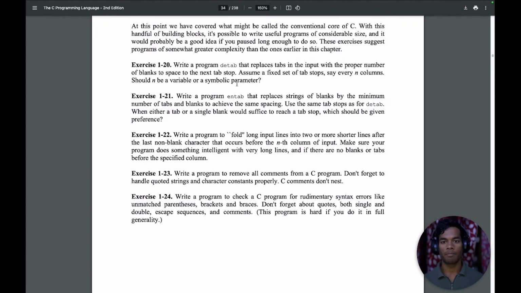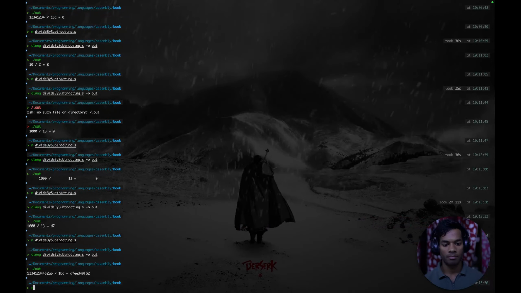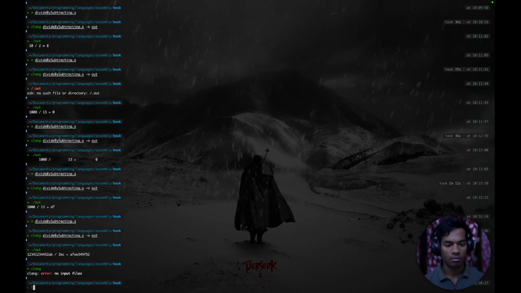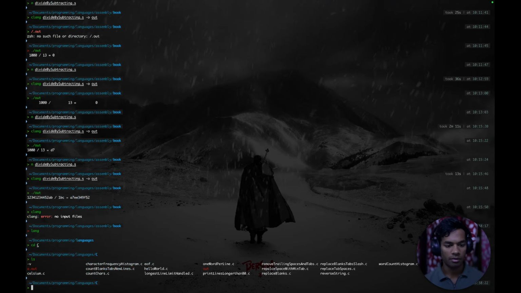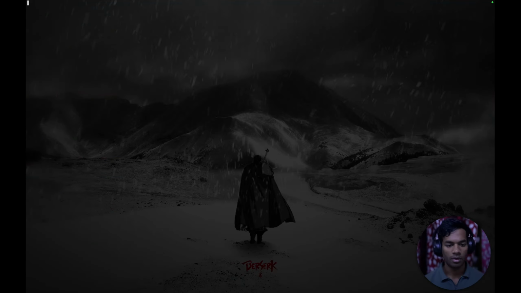Okay, I'll just go to the folder where I write my C codes, and the program which we were working on was called replace space with min tabs.